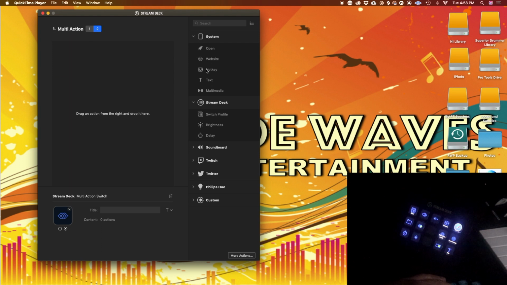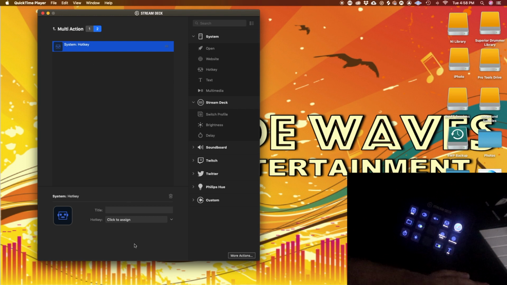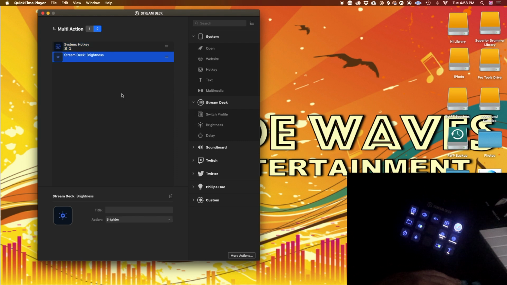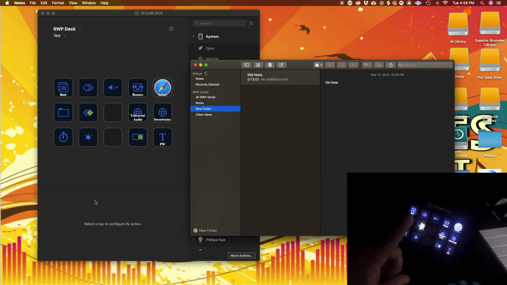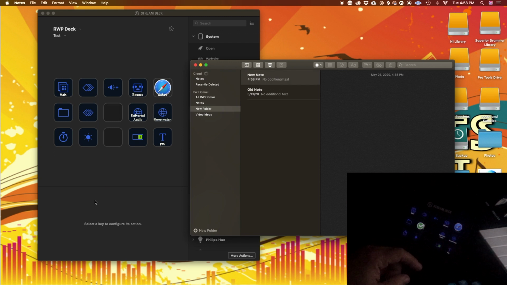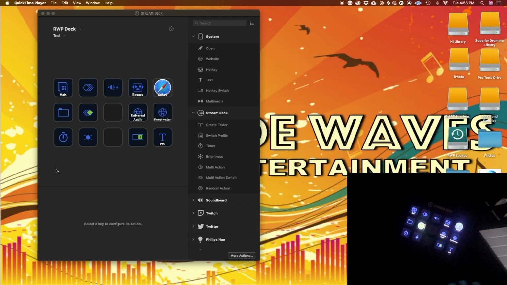After I'm done writing my note, I'm going to want to quit it out and maybe make the brightness come back on the Stream Deck. Again, these are just hypothetical things. These aren't things you would actually use it for. I'm going to have it quit with Command Q. And then I'm going to have the brightness go back up to maximum, which is where I tend to like it. So now when I hit it once, notes come up. It'll start a new note like you see. I'll type. And then when I hit it again, you can see that it quits out of notes, brings the brightness back to where I like it.